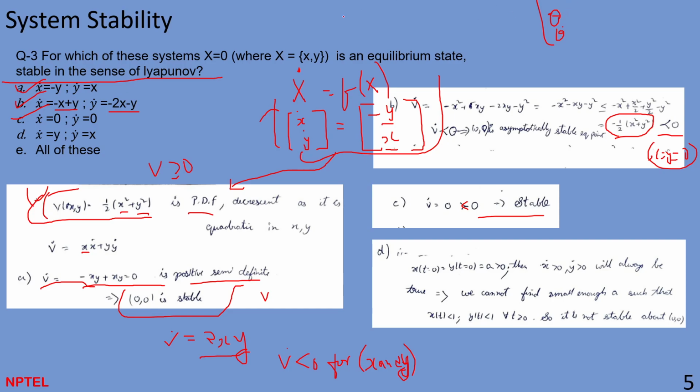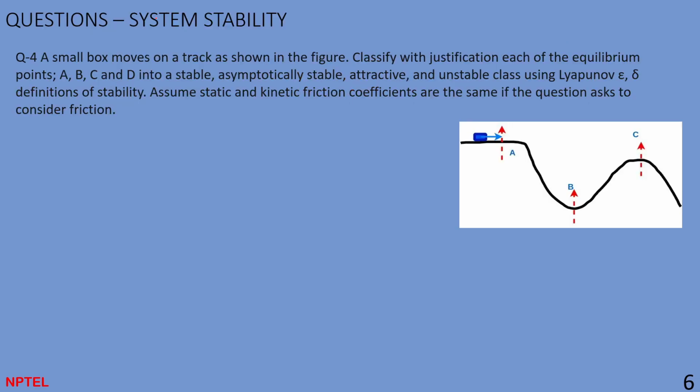In that condition, the previous condition, you need to check for all theta and theta dot, not only theta. Here the states are two, which are x and y. So it is not always less than or equal to 0. You can't really say if it is less than 0 or not. So D option is wrong because it's not always less than or equal to 0. So the answer here is A, B, and C. And if you have any questions, please do ask.